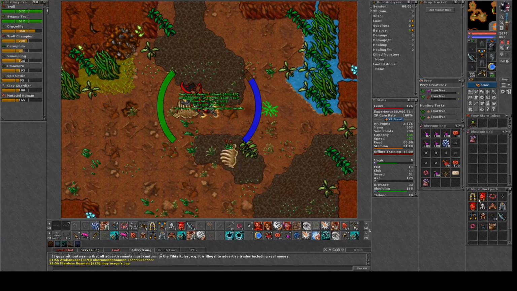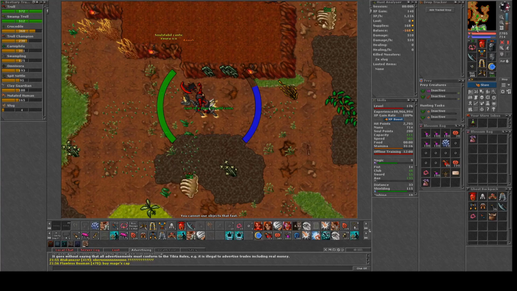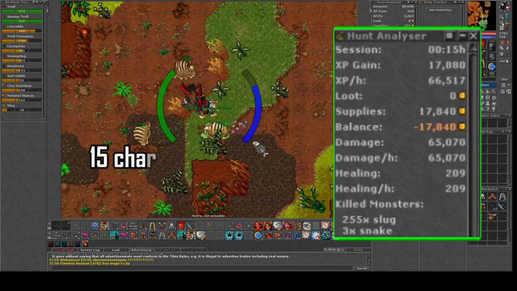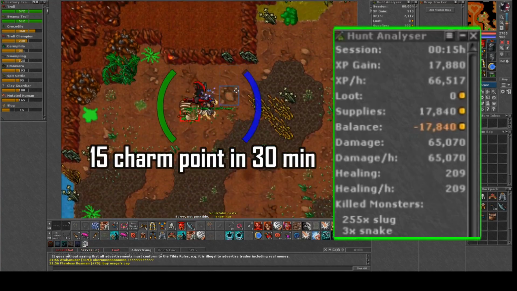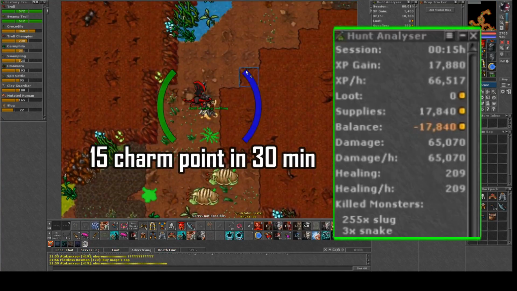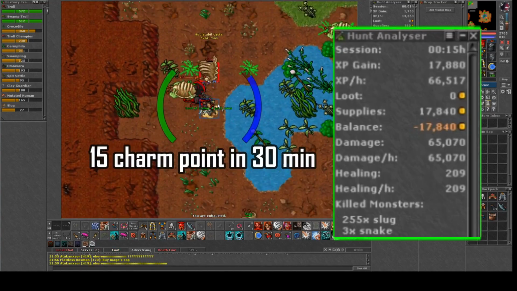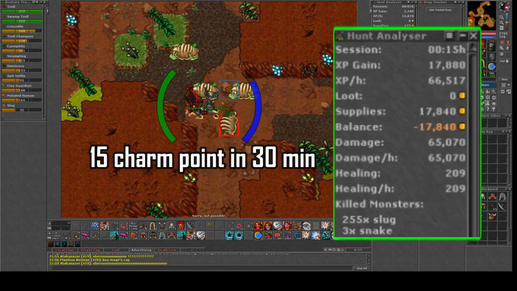The next hunting area is located in Venor. Just go to the south gate and go northeast, and here you're gonna find some slugs. This is a rather slow spawn, or small spawn at least, so this is perfect for rapid respawn, and you're gonna make 15 charm points in a work of 30 minutes. And this area has 2 floors, and you're simply just gonna run in circles.